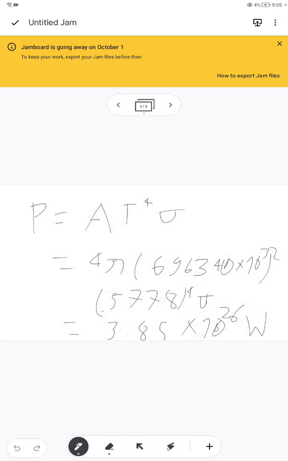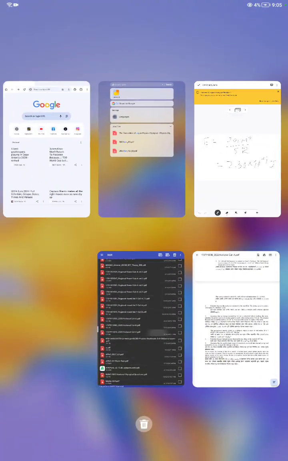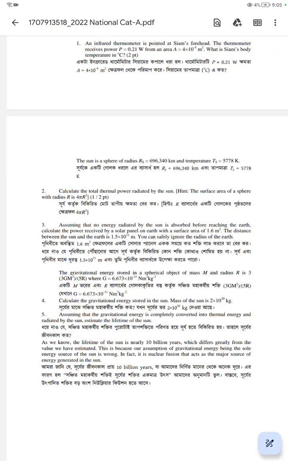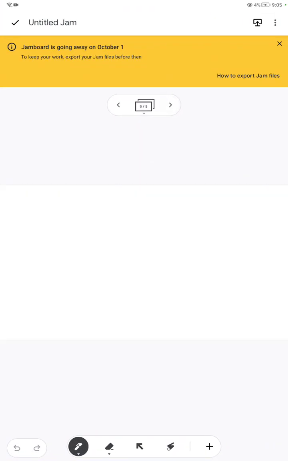If you remember, this is the power generated by the sun, and this is the energy, right? And this energy is getting converted. So I'm going to use a simple formula. I think you know that power is energy per unit time, right? So the energy is power multiplied by time, and in this case T will be the lifespan of the sun. So T equals E by P, right?